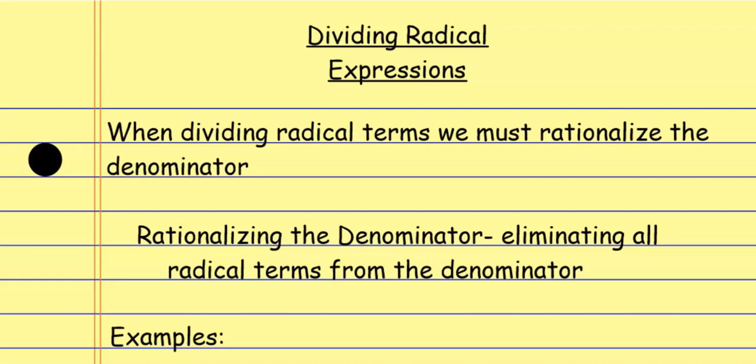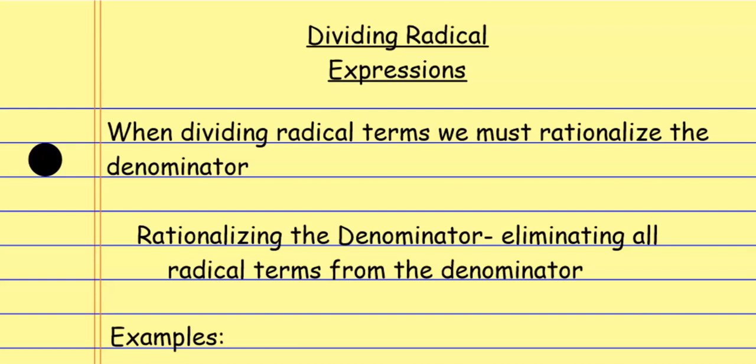Hi there, folks. Today we're looking at dividing rational expressions, and really dividing rational expressions comes down to something called rationalizing the denominator. The idea is that we don't want radicals in the denominator, whether it's a square root or a cube root or a fourth root or fifth root. We don't want that in the bottom of a fraction. The numerator is fine.